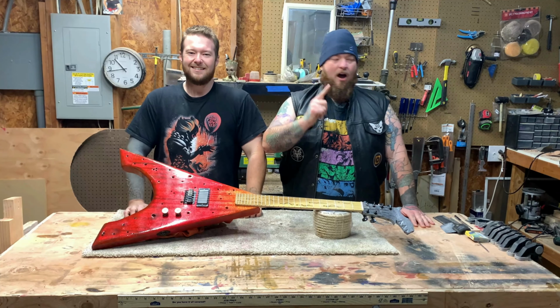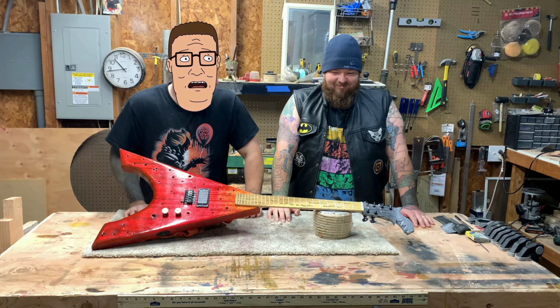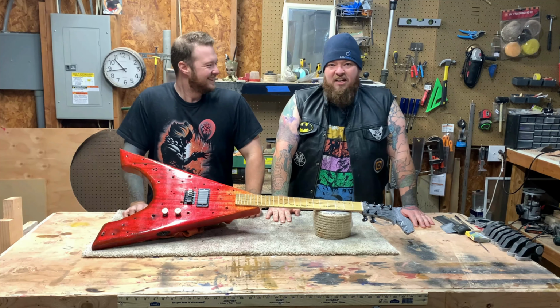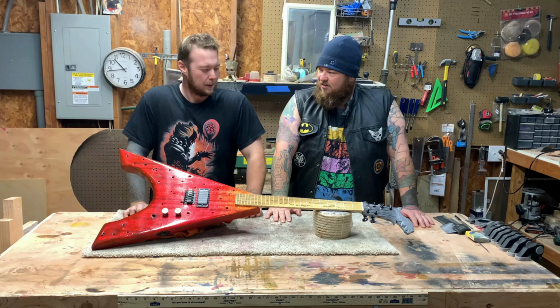Stick a fork in me, JR. We're done with this one. Damn it, Vash, you barely touched a darn steak. And there you have it, the Vash The Stampede guitar. Vash The Stampede in all of his glory.